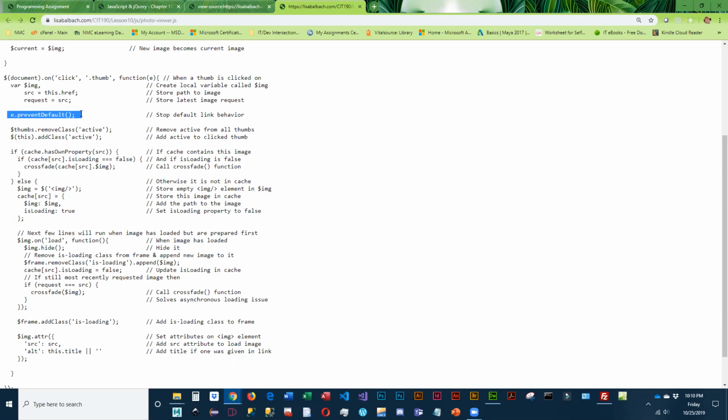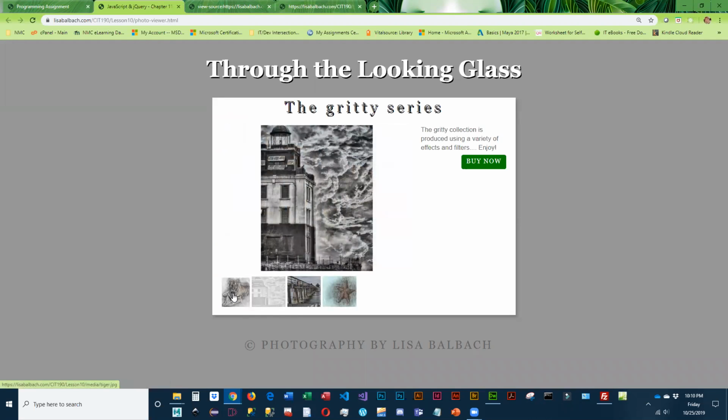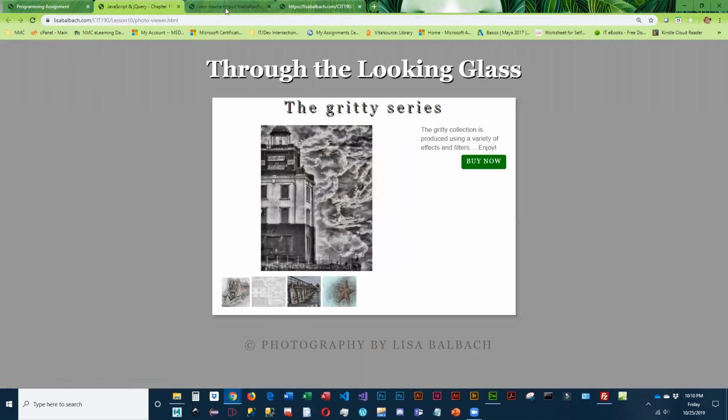We are removing the active class from all of the thumbnails, and we are adding it to the one they clicked on. Okay, so when we click on one of these, you see how it fades? That has the active class on it. When it first loads, the active class is on Tiger, and that's why it's fading.